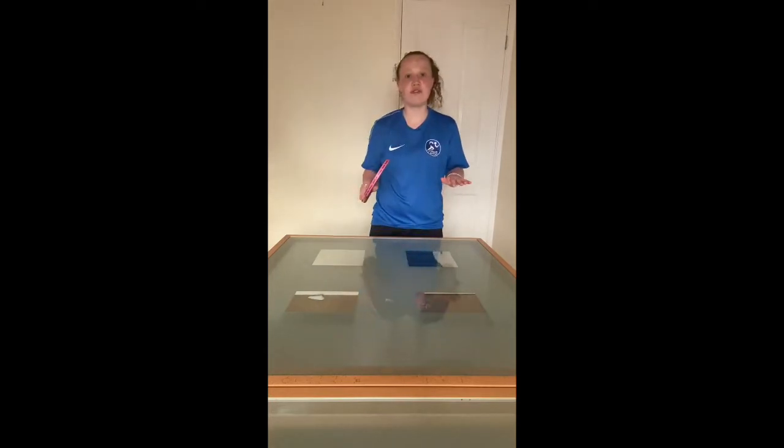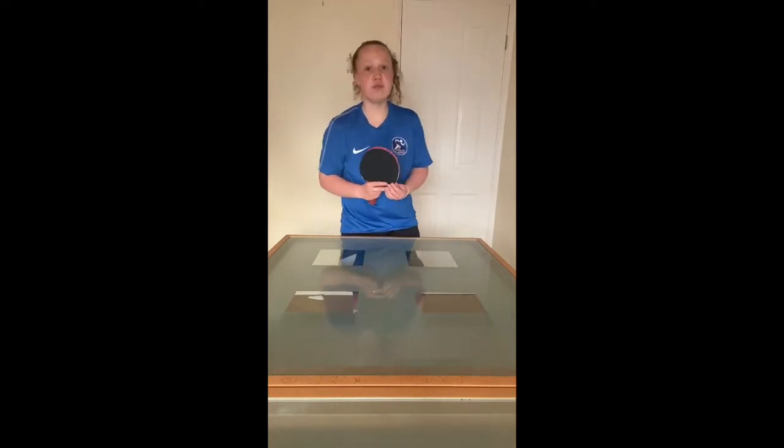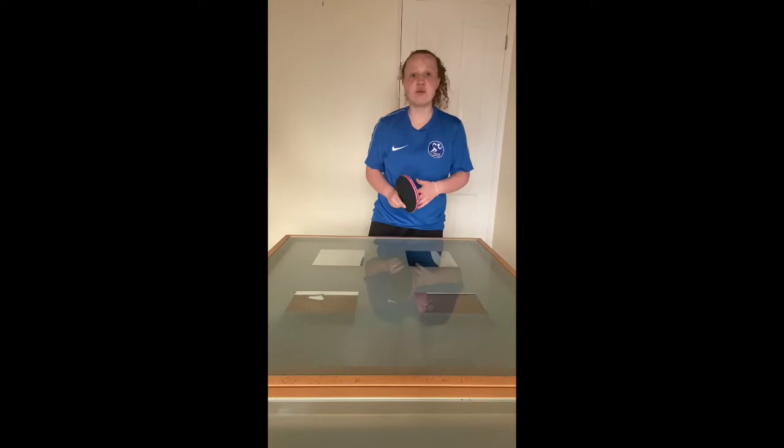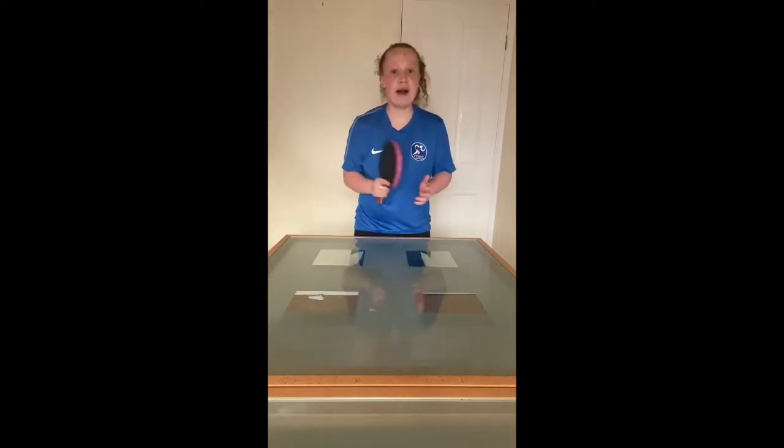Today we're going to be focusing on shadow play. Shadow play is where you use no ball whatsoever and you just focus on the movement of the shots. It's a really, really good technique to practice muscle memory and how the shots would feel when you do get onto the table with a bat and ball.